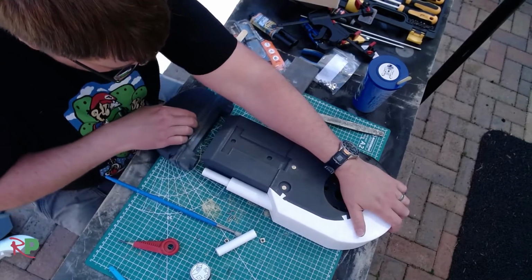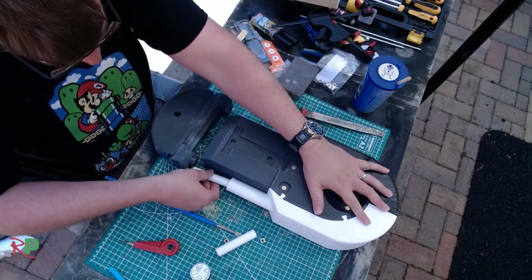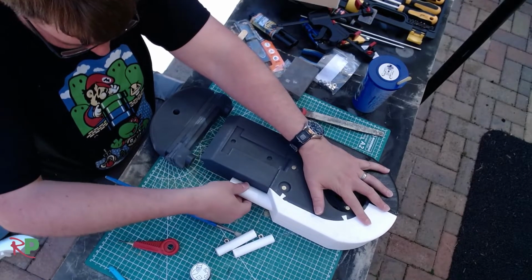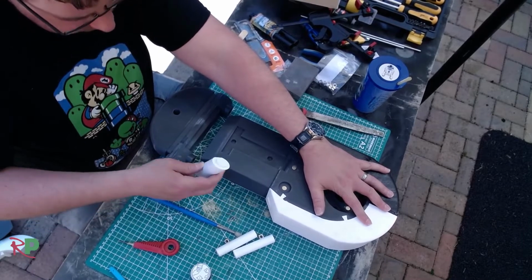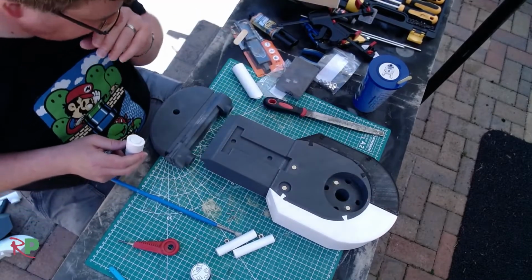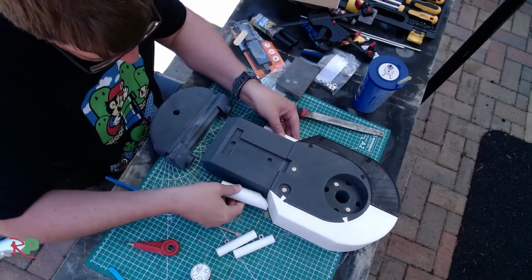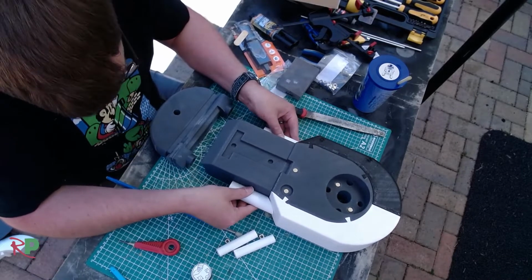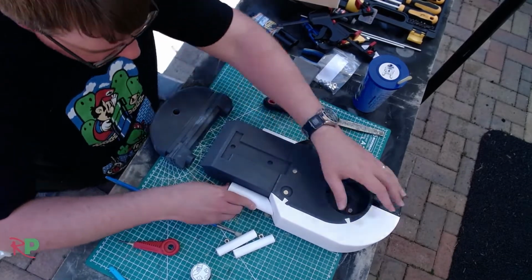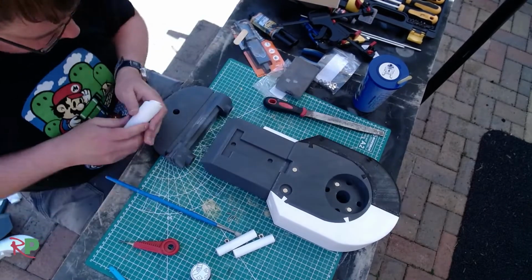So I'm trying to work out now what the best way of doing it is. It's like the easiest way is to leave the upper cylinder glued in. Okay, let's glue the upper cylinder in. Just checking they actually fit. I don't need to sand them to fit. As you can see, they're quite tight anyway.